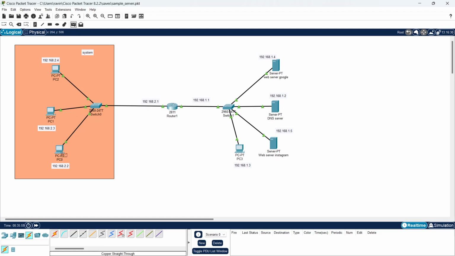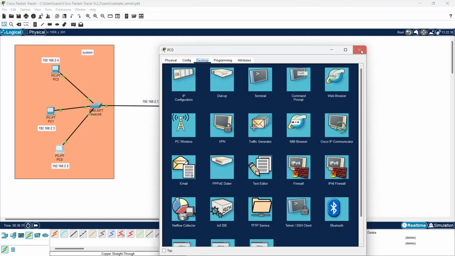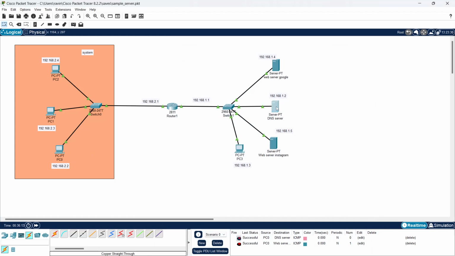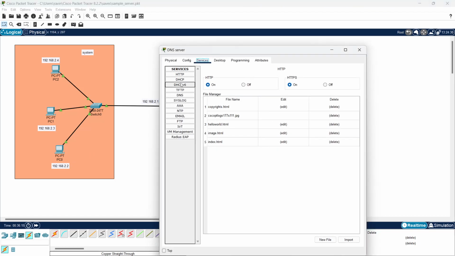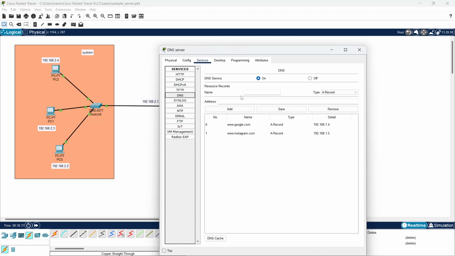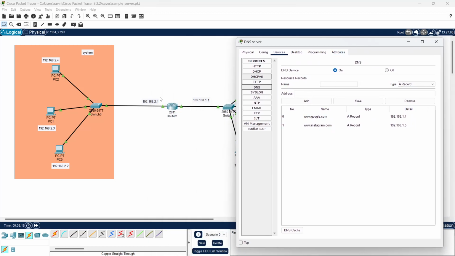You can also check that the packet has been transferred or not between them. And there you can see that it is successful. And you can also name the PC actually in the DNS server. Just like that, go to the DNS and you can name this PC like that. PC0 is being named like Shivam.